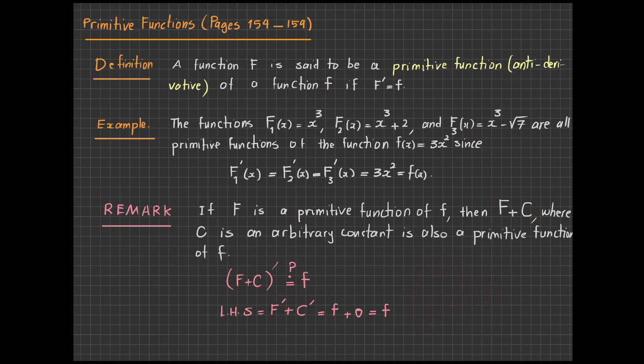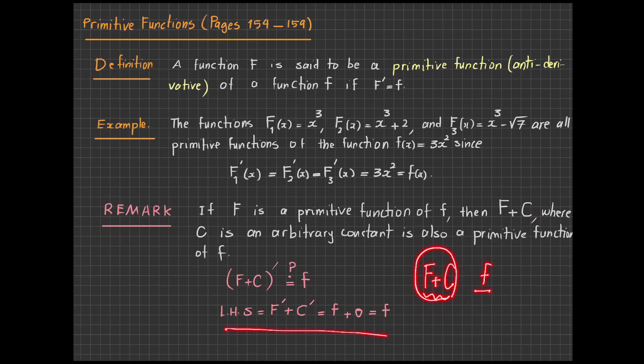Yes? What do you mean by arbitrary constant? Any constant. Arbitrary means anything that you like. It doesn't matter which number you choose. Okay. So let me repeat this. If you already have a primitive function capital F and you decide to add any number you like to it, say C, no matter what you add, you get, of course, a new function. F plus C and F are not the same. If C is zero, they are the same. But if C is not zero, they are not the same. So this is a new function, but this new function is still a primitive function for the little f.